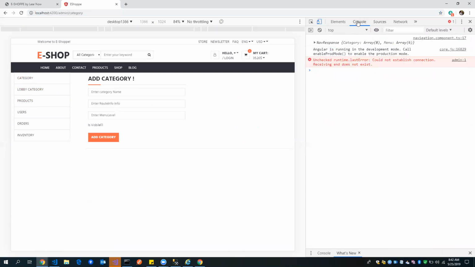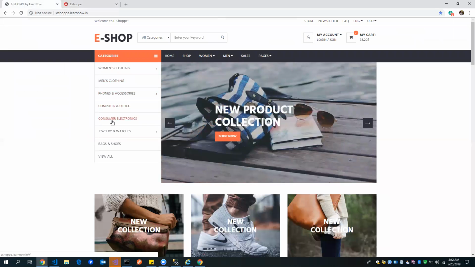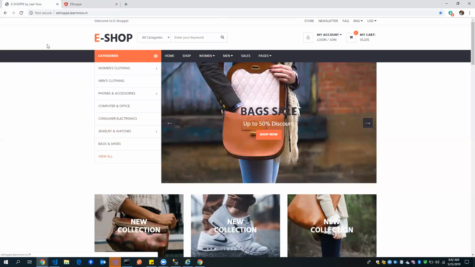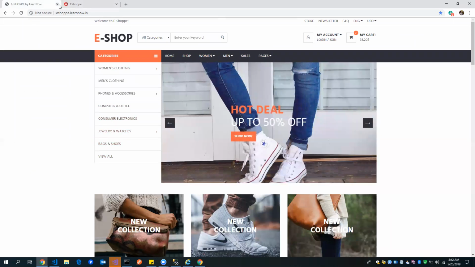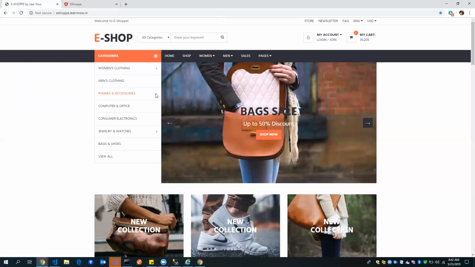Done. And now when I add a product, I need to check whether it should be part of women's clothing, or men's clothing, or phone accessories, or computer office, or consumer electronics, or jewelry, or bags, or what. But these are all parts of the categories, right? Women's clothing and everything. Correct. And the product is separate.